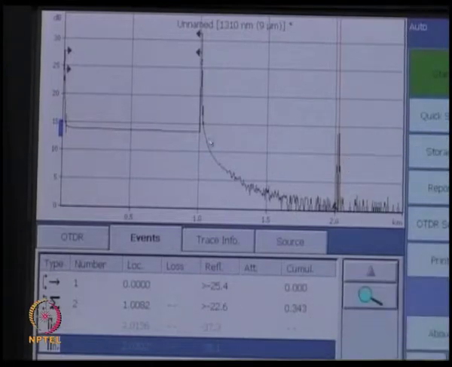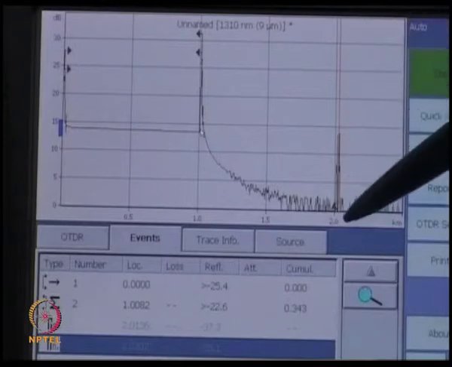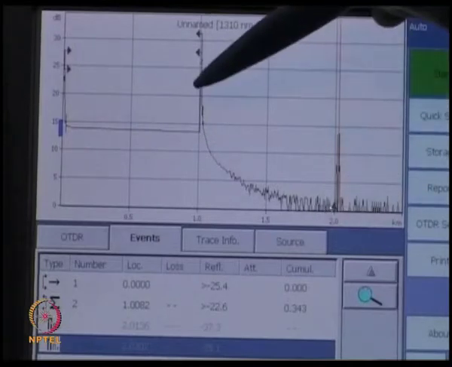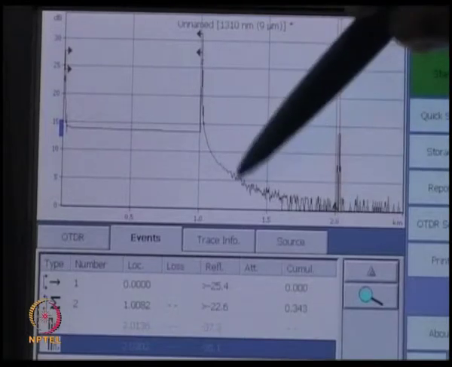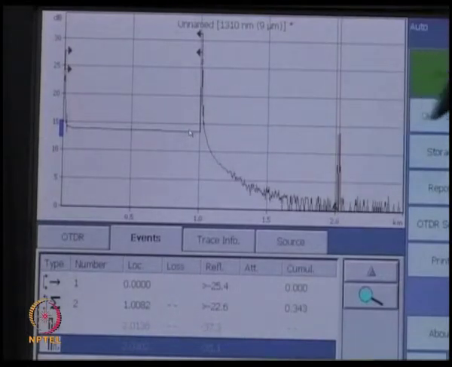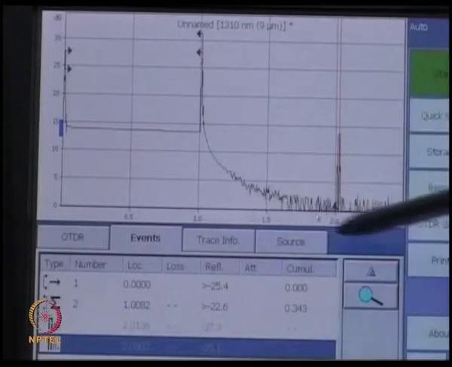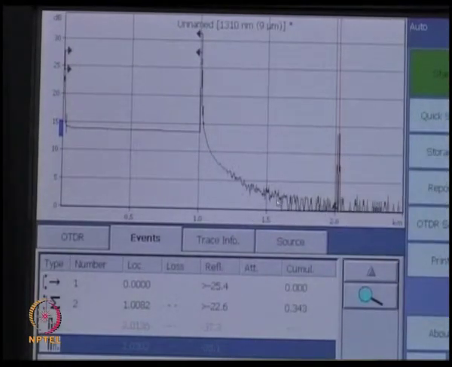Actually, we have here another fiber which is a very bad quality fiber which is connected. So, this is a good fiber from here to here. This is the joint, and there is another very bad quality fiber which goes almost up to this point, which is 2 kilometers. So, you see here the loss is not much, but on this fiber which is not a good quality fiber, in bad state, you have a significant loss on this 1 kilometer. And again you see here a Fresnel reflection which is from other end of the optical fiber.